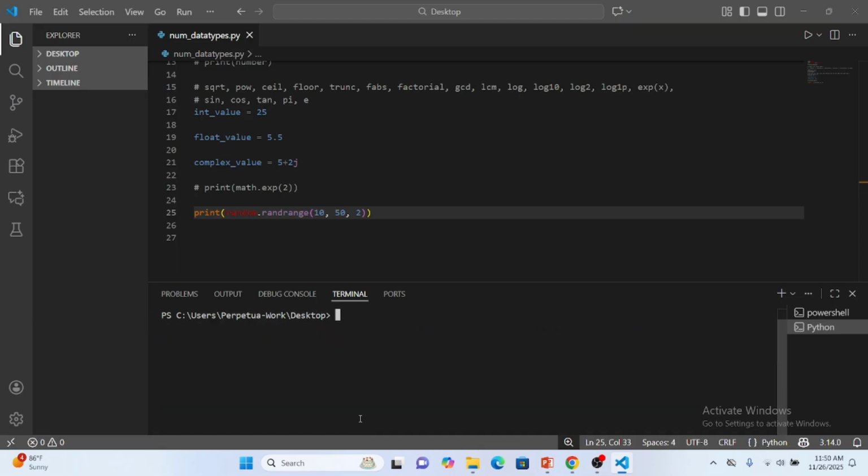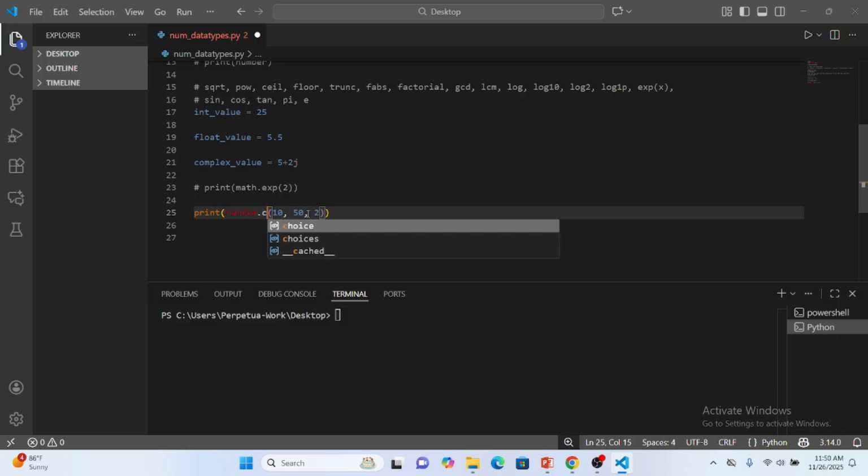Another thing we can use is random.choices. This time around you cannot just pass in a range, or you can, if you want to, but you convert it to a list.